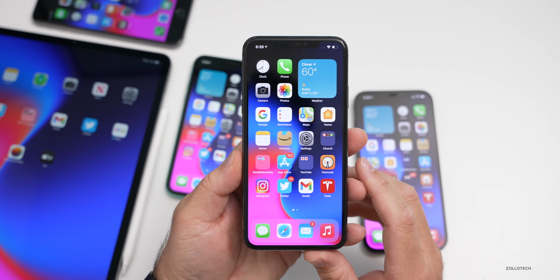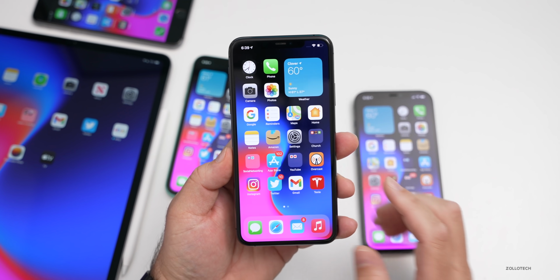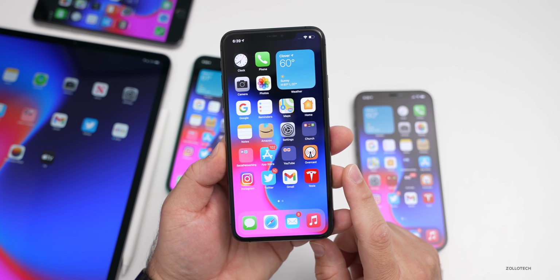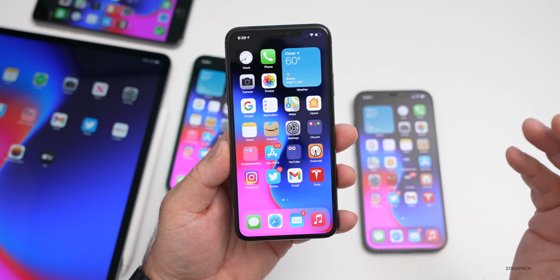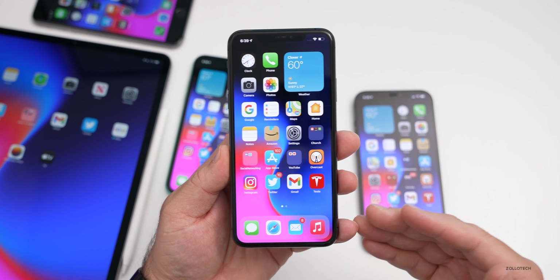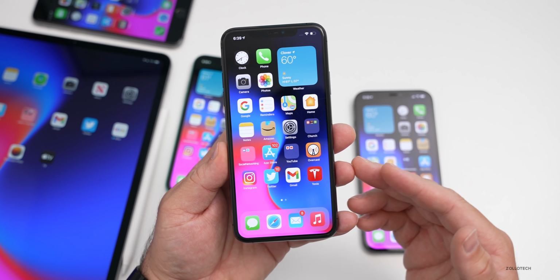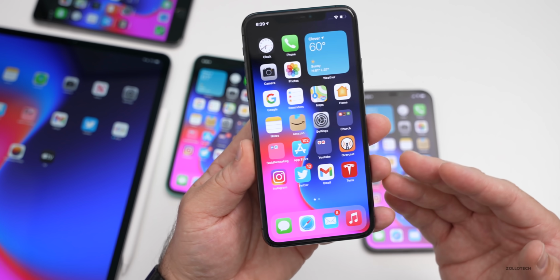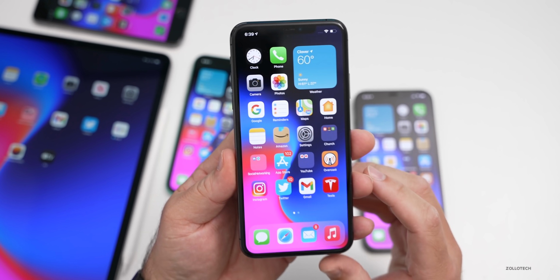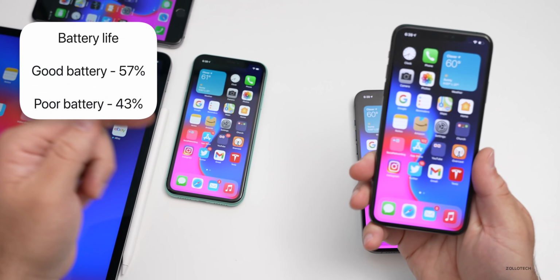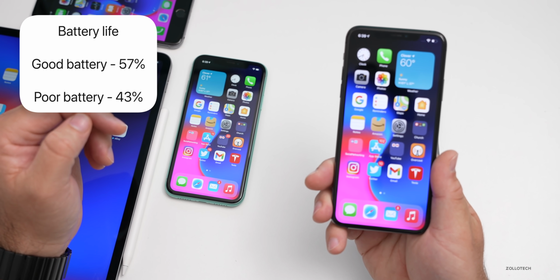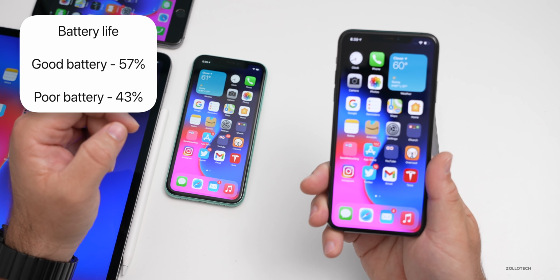Now, overall battery life of iOS 14.4.2 seems to be a little bit better than that of iOS 14.4.1 based off the community poll. I went through hundreds of comments to determine who said it was the same or better than 14.4.1 or even earlier versions, and how many people said that battery life was not so good. And based off that information, 57% of you said that it was the same or better than 14.4.1. 43% of you said that it was worse.